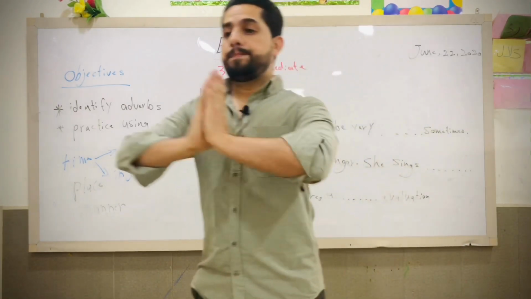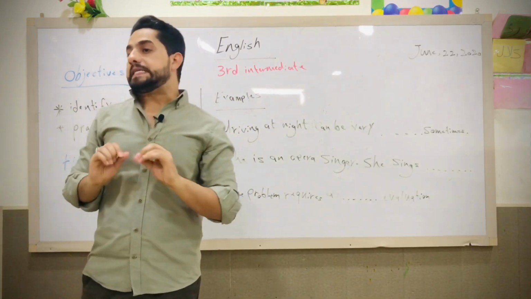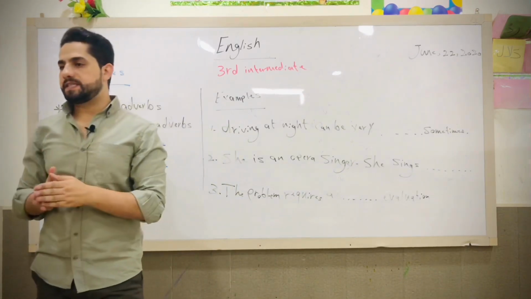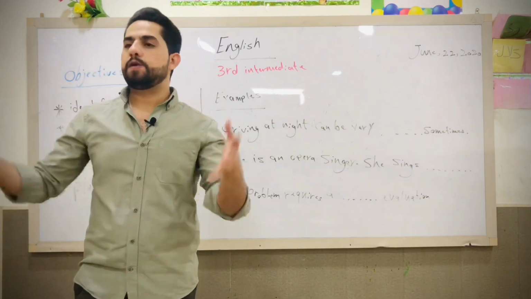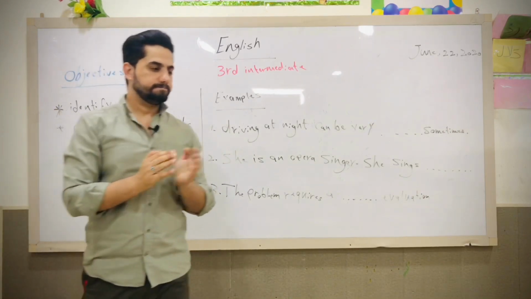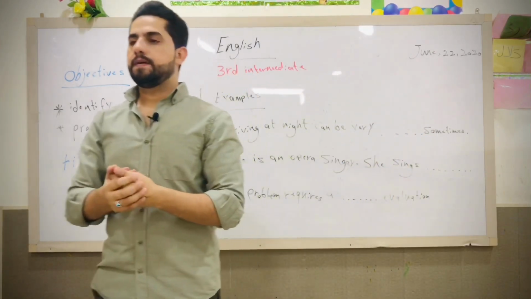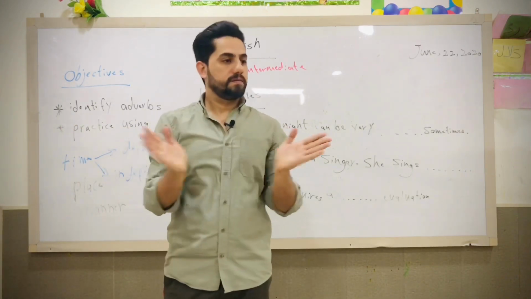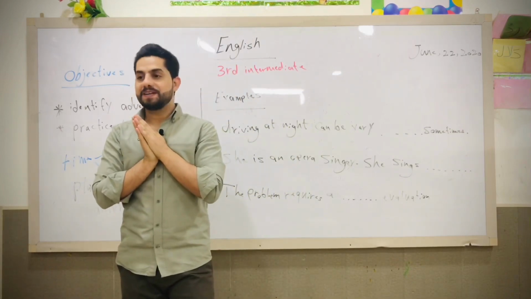Okay. What I want you to do now is to open your books on page 78. There is a list of sentences. Read these sentences, please. Try to identify the verbs by underlining them. Then we will share our answers. You have 5 minutes. Okay, that's it. Let's share our answers. Ali, thank you very much. Good job. Ahmed, good. Very, very good. Mustafa, thank you very much.